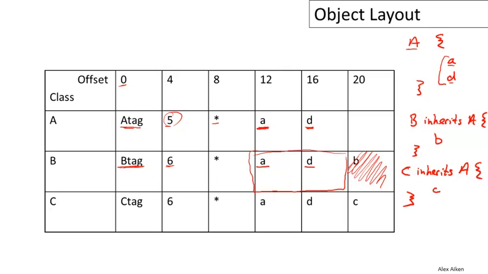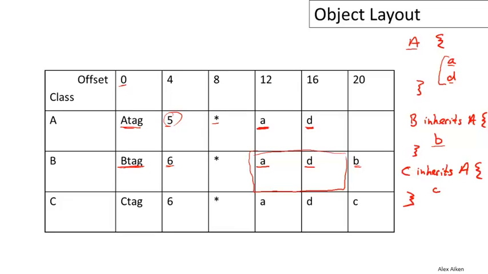So any A method that was compiled to refer to the attributes of an A object will still find those attributes in the same place in the B object. Now, of course, there's also one more field here, which is the new attribute of B, and that just gets laid out after all of A's fields. So after all of A's fields come all of B's fields in the same order in which they appear textually in the class, and since there's only one, there's just one new field there.